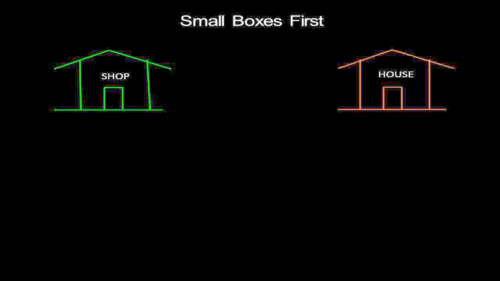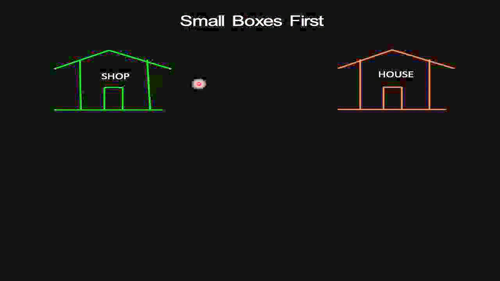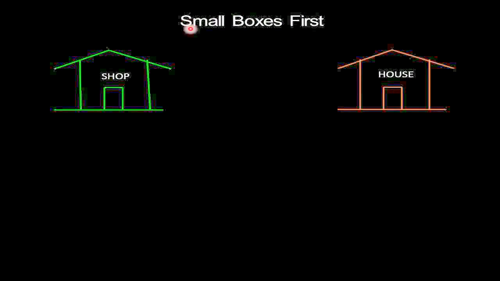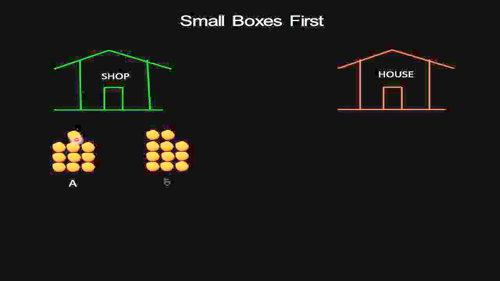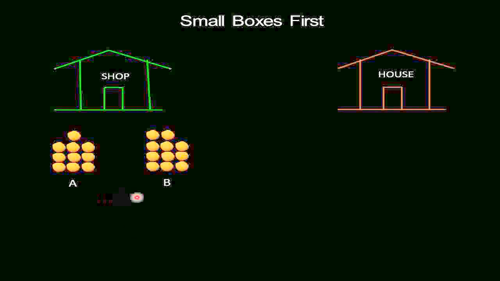So we've seen up to 9 we had literals, and then we have to see how to represent 10 laddus, how to send 10 laddus from the shop to the house. Right? So let's take the same 3 cases, then see how we can go about doing it. First, let's take the small boxes first case. In the small boxes first case, the 10 laddus will be sent in 10 individual boxes, and they will be represented by a letter A. Right? Because we had 0 to 9 taken, and then we'll start with the letters, English alphabets, A, B, C, D, and so on and so forth.